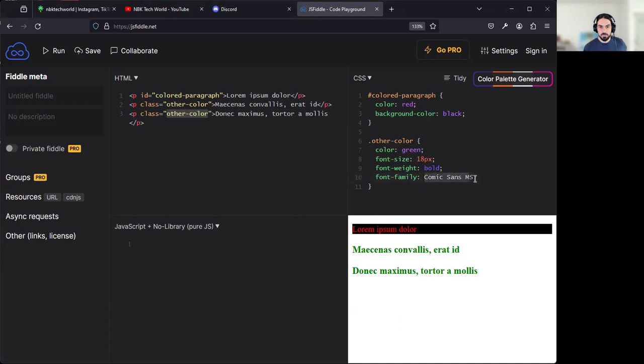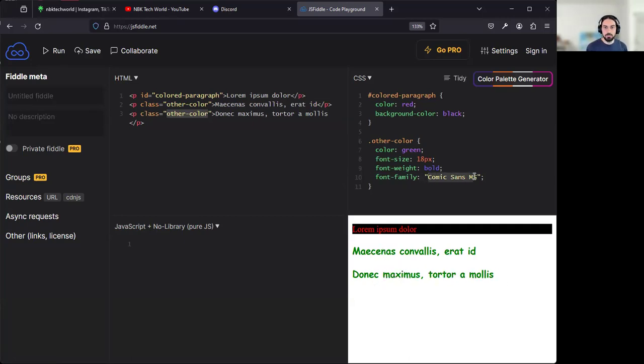If you have a font name with spaces, like a space between the words, make sure to add some quotes. For example, double quotes before and after. Because usually in programming, if you have a white space, that's kind of the delimiter to say that one thing is separate from the other. So if you didn't have the quotes, you would probably think, oh, we have comic, and then I have sans, two separate things. But it's one single thing. So make sure there are quotes there. If you're unsure whether you should add quotes or not, always add the quotes for the font name here. In any case, finish it off with a semicolon, don't forget. Now click run, you can see the font family changed.